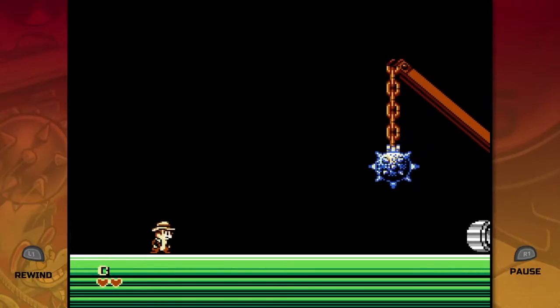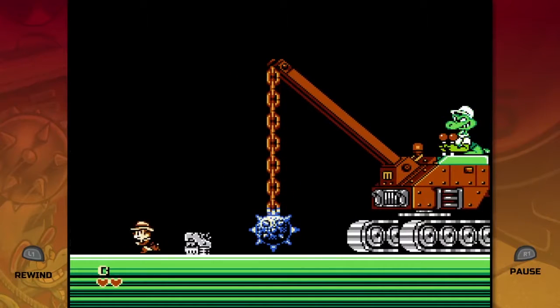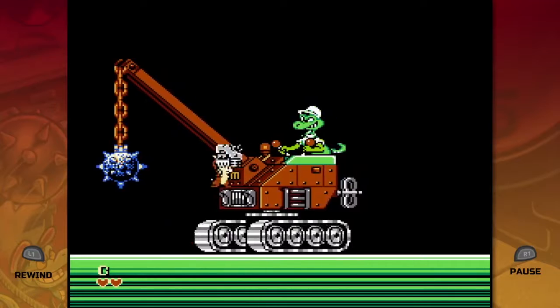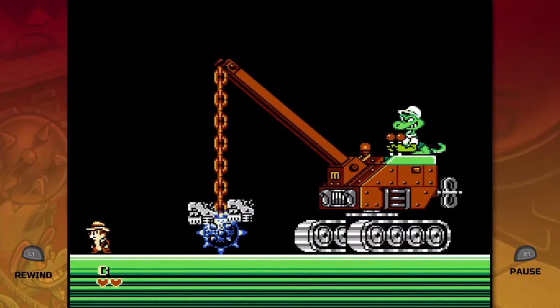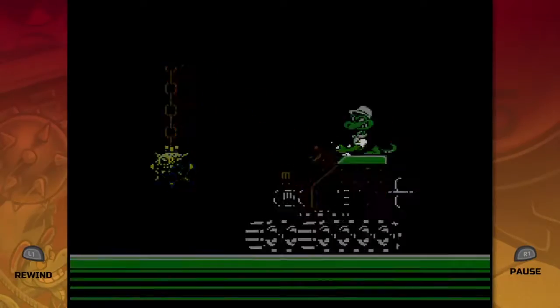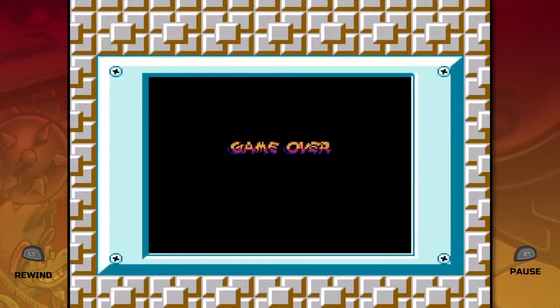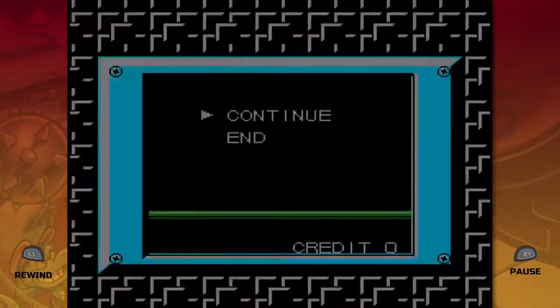Okay, let's see what this boss is. Oh boy. Oh, okay. So that's how you defeat him. I gotta wait for him to charge at me and then throw it. Well, I died, but maybe it has to be as he's charging me. So this probably means I'm down to my last continue.